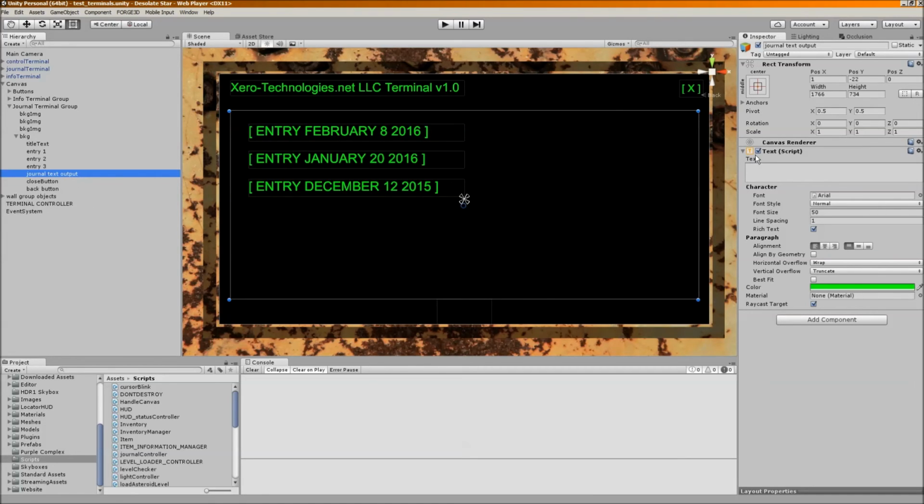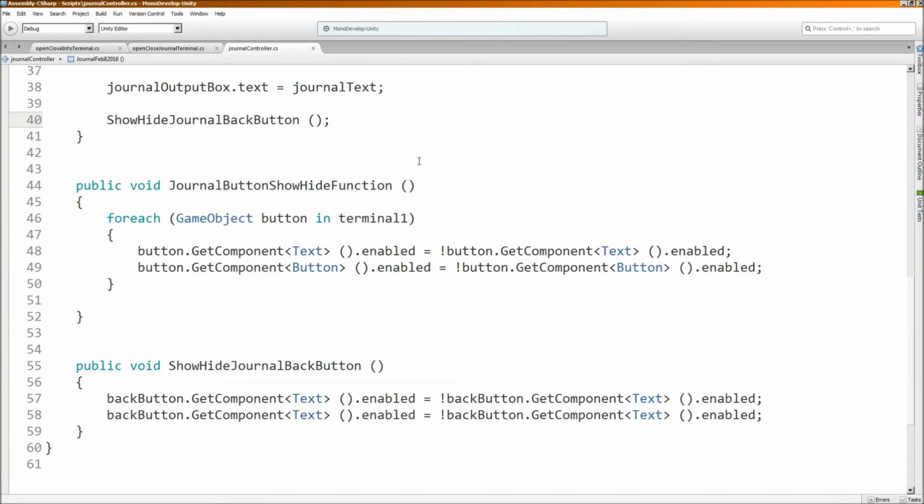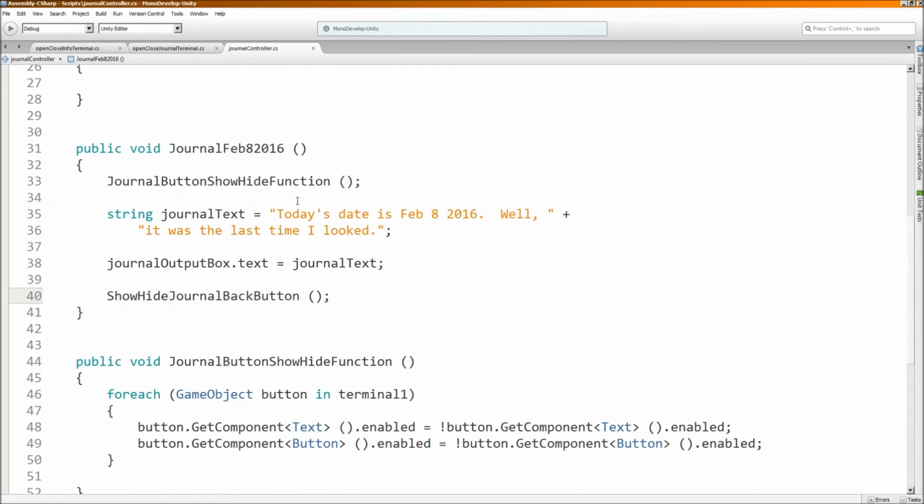Well, this is actually enabled. And see this raycast target? That's our killer right there, right? So we actually need this to turn off, which means we need to change our code too. So journal button show hide, and then we need to actually set our text, or we set the variable, we set the text, and then we need to enable it.